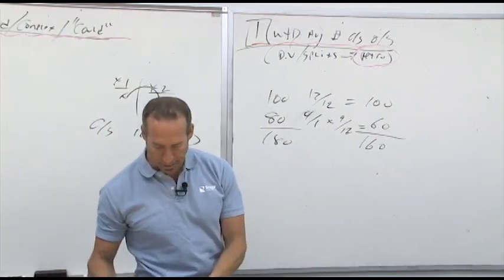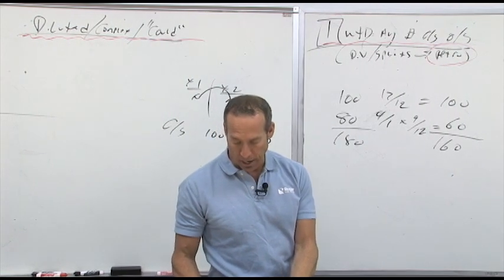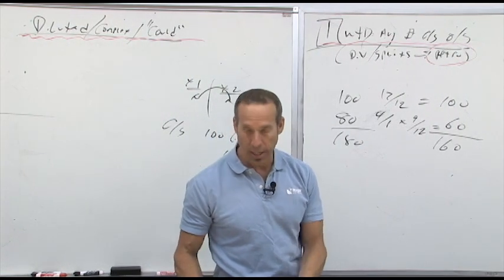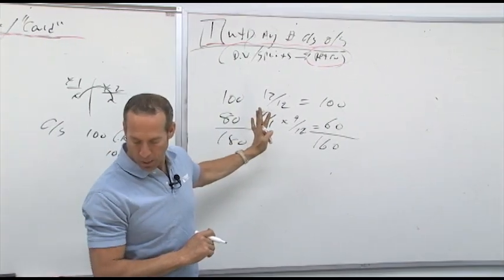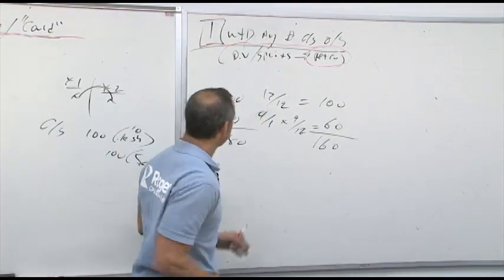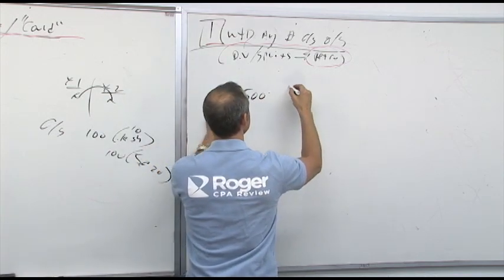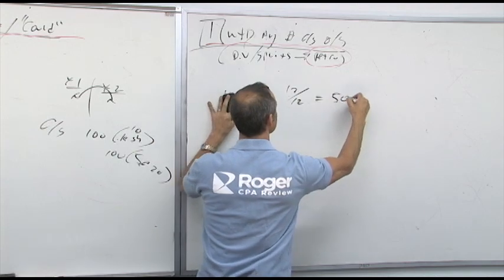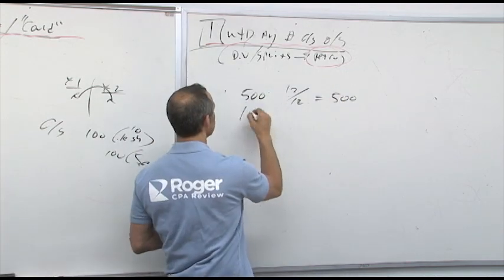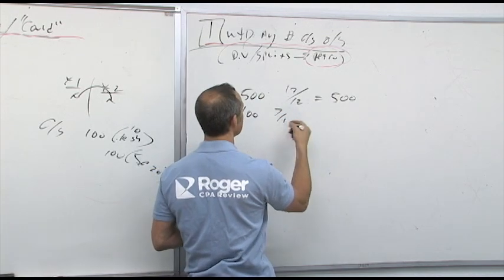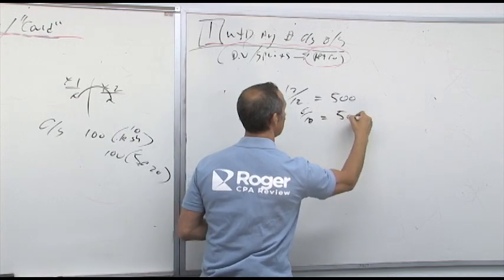Look at the example on page 2. For example, assume the following facts apply to the client for the first 2 years of existence. All right, so let's look over here because we're going to do a combination. On 1/1, we had 500 shares outstanding. 500 shares outstanding, that would be for 12/12ths of the year. That's 500. Then it says we issued on July 1st 100 shares. That means they're outstanding for 6/12ths of the year, which is 50.